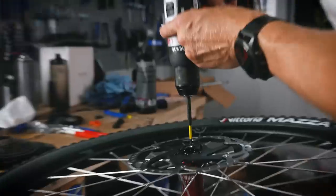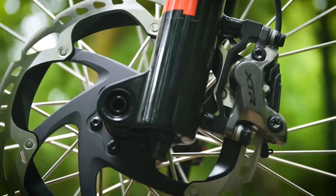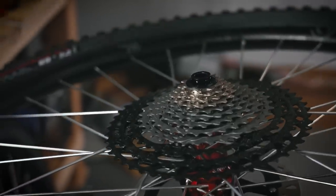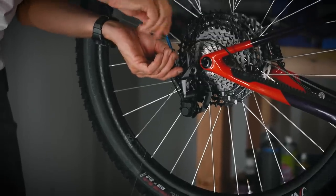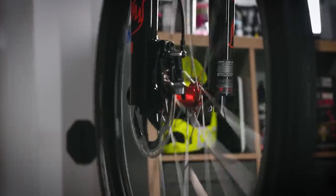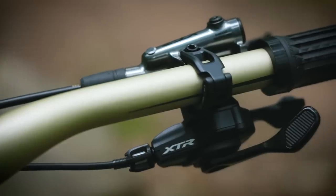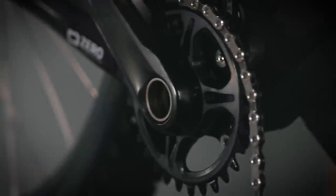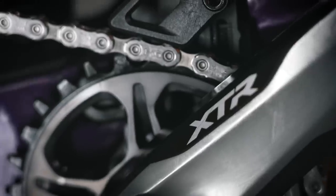I tend to have a bigger rotor on the front — in this case a 203 Ice Tech — and on the rear I've got a 180 Ice Tech. My theory is on a shorter travel bike, if I have too much power on the back end I'm going to be locking the wheel up, and when it's locked up you've got no braking power. Back on the bike, I've got an XTR cassette. Yes, it's seriously expensive, but I chose it because this is the nicest one Shimano offer — a three-piece design in titanium, steel, and alloy, weighing 365 grams. The Deore 12-speed one is 240 grams heavier, that's nearly another cassette heavier. The XTR chain has got the hollow pin construction, so I've gone for an XT chain instead — something a little bit more durable. Shifting performance will be the same, it's just a fraction heavier.